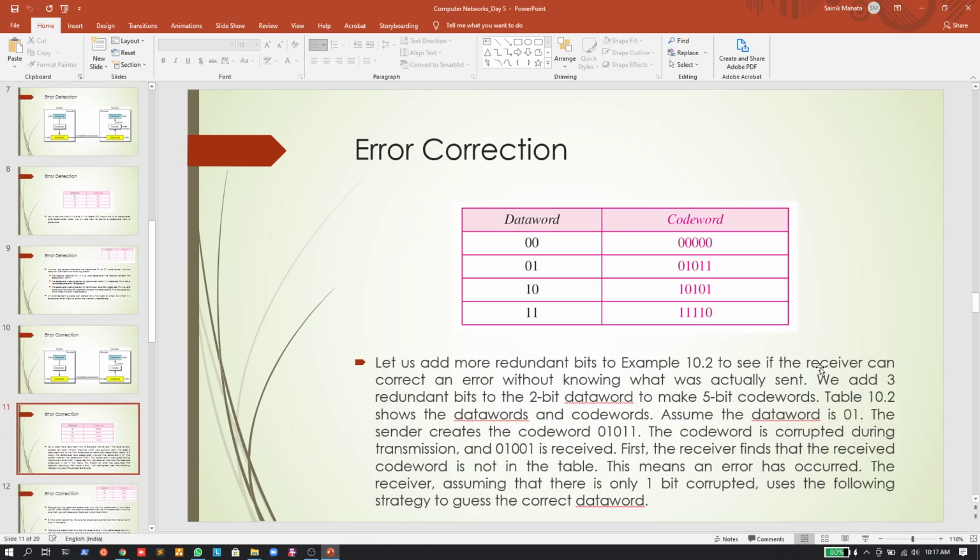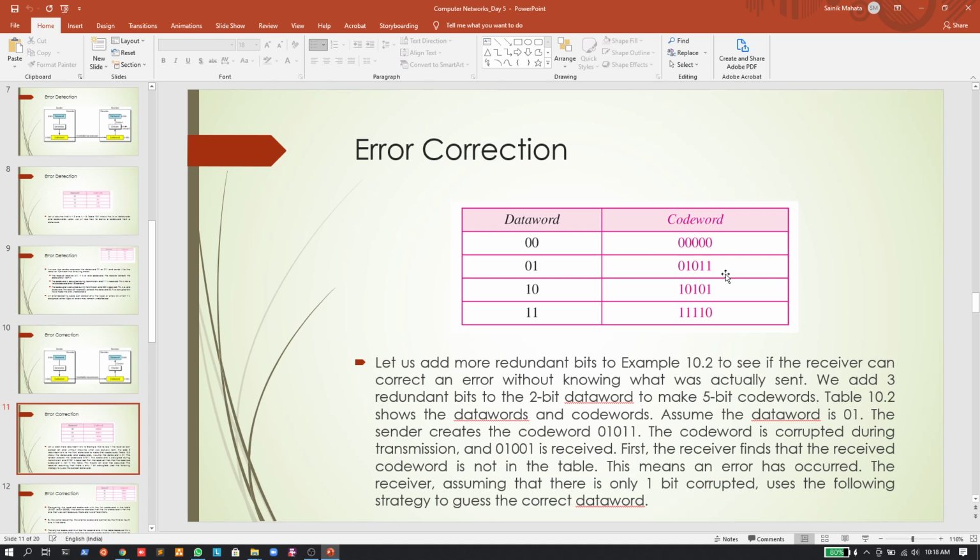Again, very quickly, if I go to this example with a table like this, we can see that the data words are of 2 bits. So the value of k is 2, and the code word is of 5 bits, which means 3 redundant bits have been added, and the total value of n is 5. So there will be 5 bits in the code word. Let us see what happens when I encode this data word into a code word, by adding redundant bits.